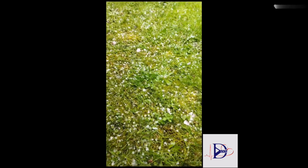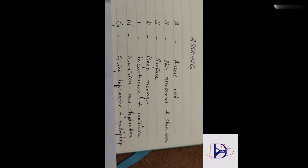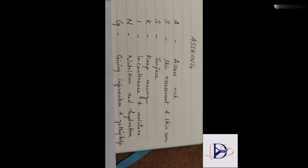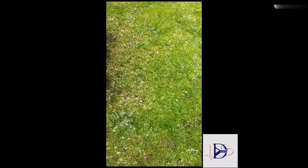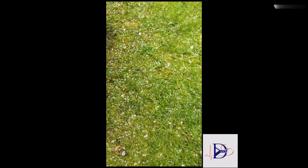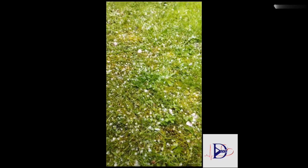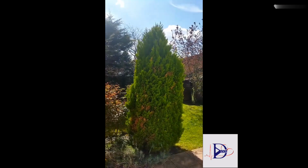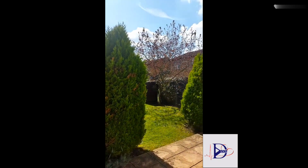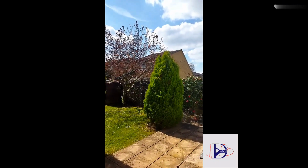Then one more thing, that is giving information. We should give a proper handover to our colleagues so that it will not compromise patient care. Okay, as you know, prevention is better than cure, so it's better to take action before harm occurs. Am I right? As a nurse, we have full responsibility for our patients because we are looking after them or being with them for 24 hours. So everyone has the responsibility to keep our patients safe. We are accountable for whatever we do.